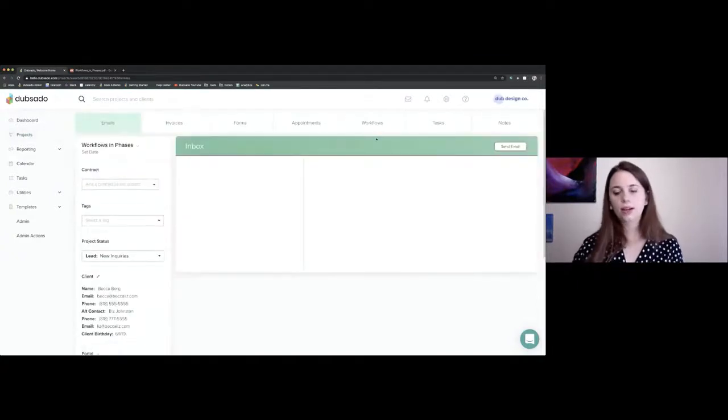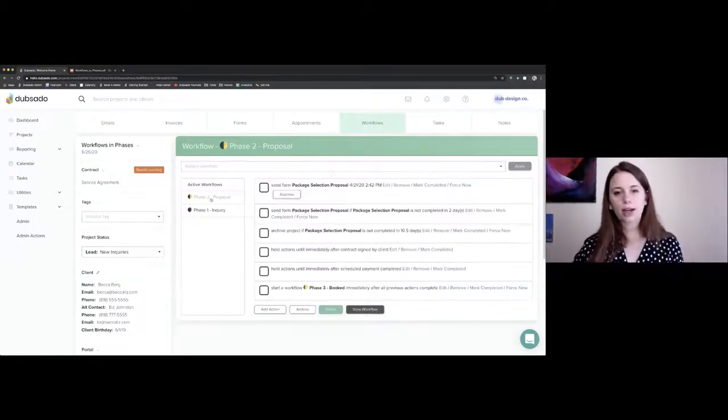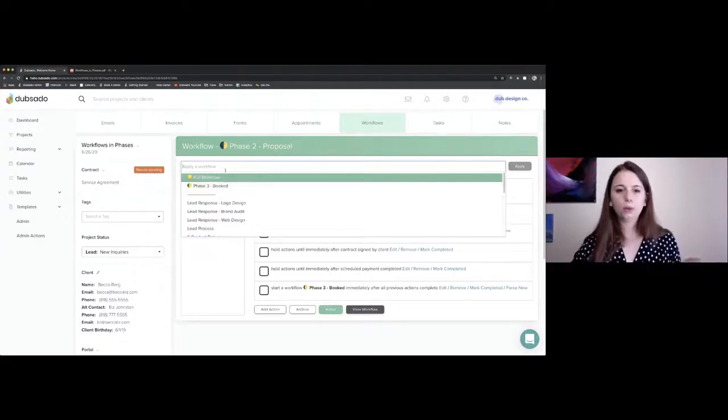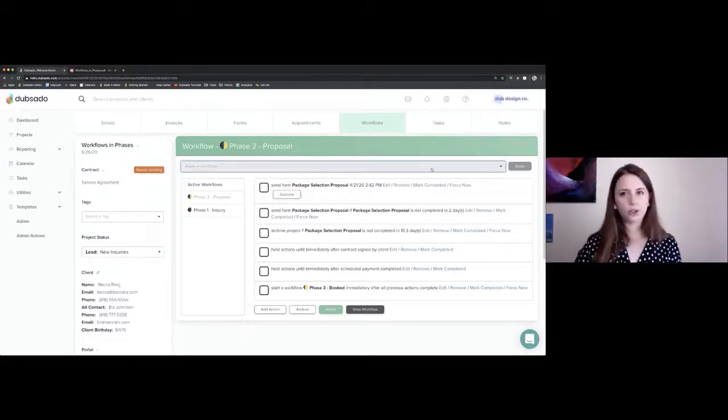Okay, so you've had the consultation, you go ahead and manually apply that second workflow. Again, we did that coming to the workflows tab, apply a workflow dropdown, select the one you want to apply, and click apply. And that's all you need to do to manually apply a workflow. I promise it's not scary. Very simple and quick to do after your call with the client.